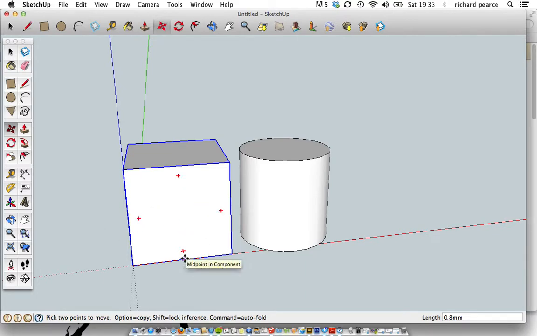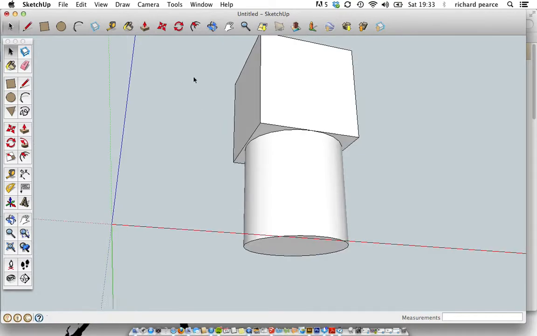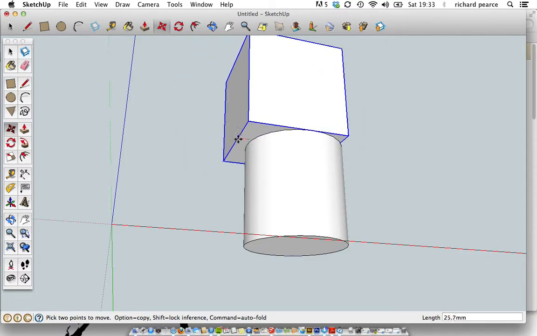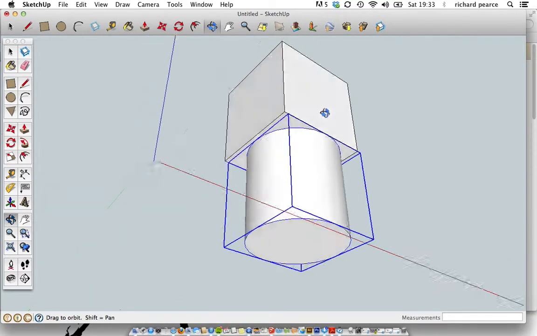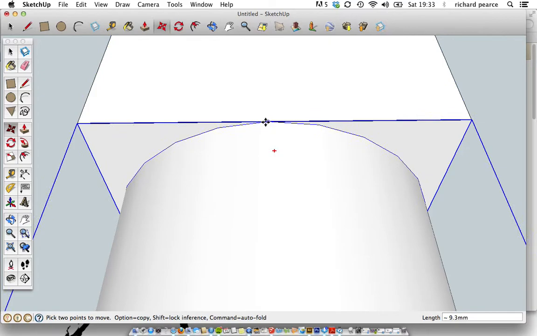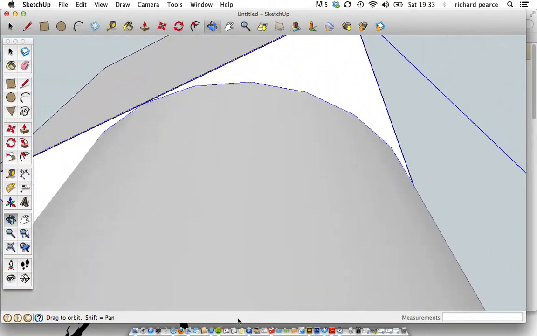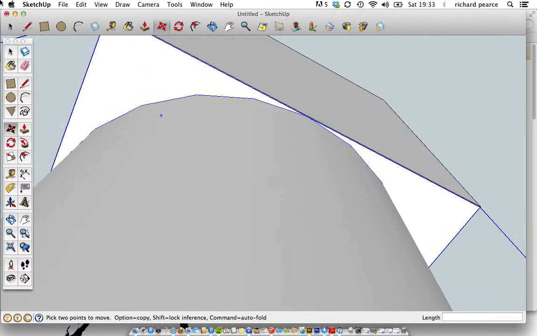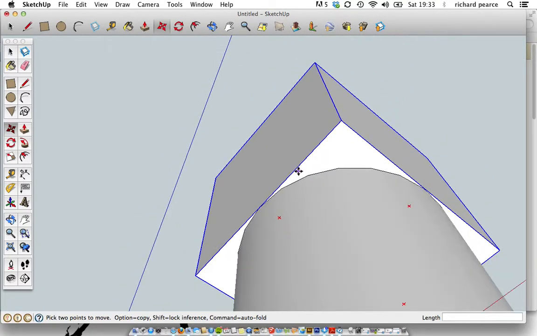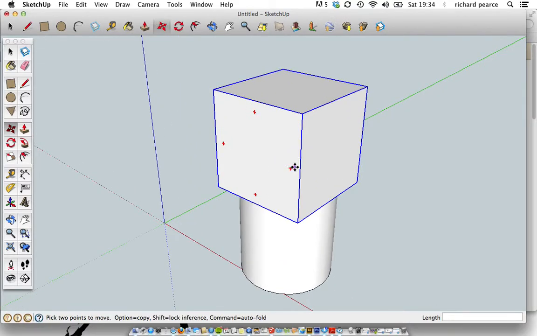Now let's say I wanted to then put it on my cylinder like I did before. Now when I try to move it around, before it would have gone all kinds of crazy, now it doesn't, and that is super handy to know. So let's say I wanted to get this on there perfectly. Right, that's on there perfectly. Uh-oh. Yep, that's on there. So that is very handy to know. Components do have other benefits that we'll look at later in another one of the tutorials.